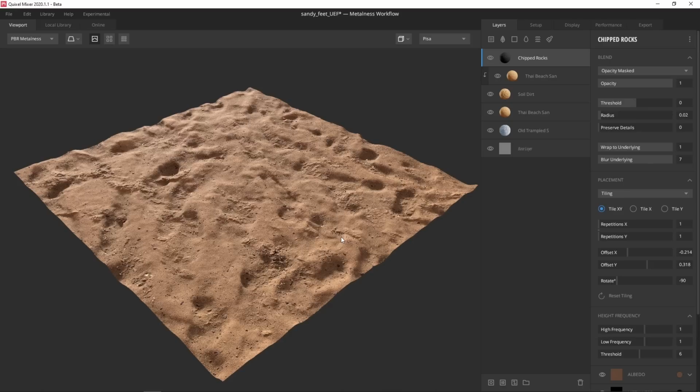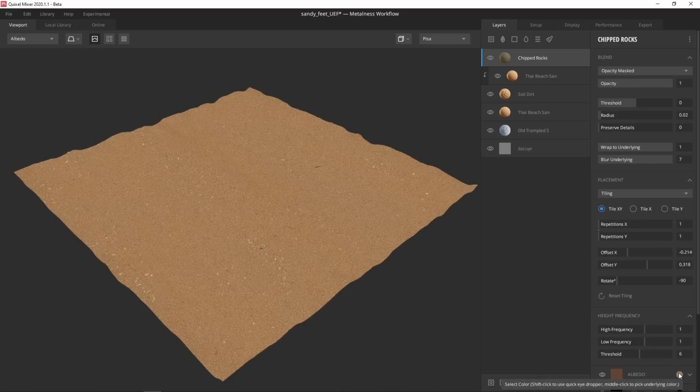The first thing I'm going to do is manipulate the albedo here slightly so that we get the color into a range that I think fits a little bit better for our purposes. There's a couple different ways that you can manipulate color, and I'm going to start here by middle clicking on the color swatch. What that does is create an average of all the colors from the mix down below. And just like that, we have these pebbles blending in much better with the surface.